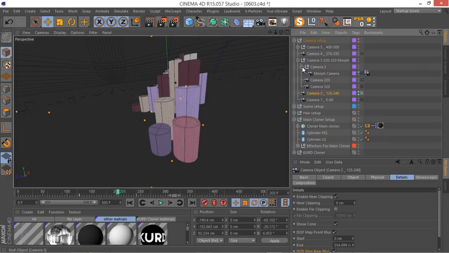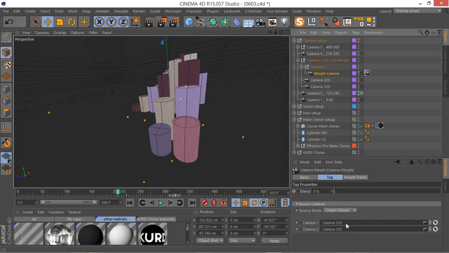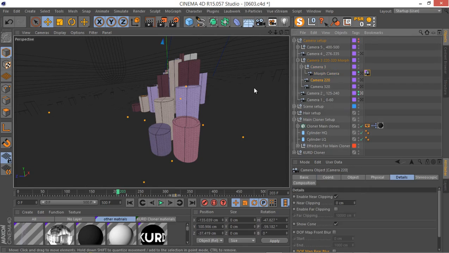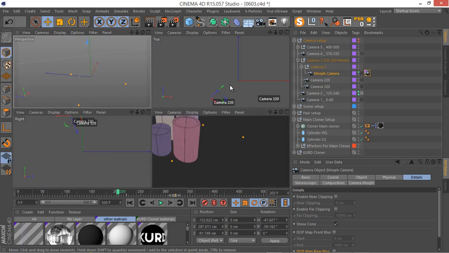Now when time comes to the morph cameras, there are some regulations that you need to take into your consideration. Basically, morph camera morphs between everything in the two cameras that are associated with the morph camera tag here. So you need to go there and define the depth of field for each of these two cameras that are associated with your morph camera, and that is the way that it will finally work for you.